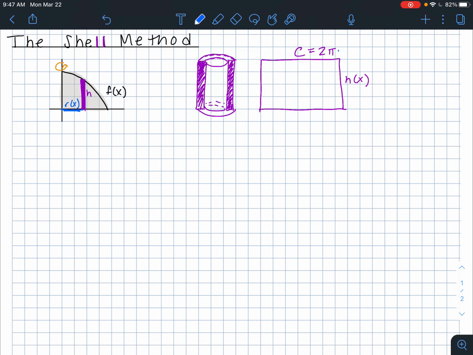Okay, so I'm going to draw a little rectangle here. So we're going to draw it parallel to the axis of revolution. So here's my little rectangle. My height of my rectangle is just the distance out to the curve. So my height here in terms of y is going to be y cubed, because now my rectangle is falling along the y-axis, so that tells me I want to be in terms of y. And then my radius is also going to be in terms of y because I am horizontal, right?